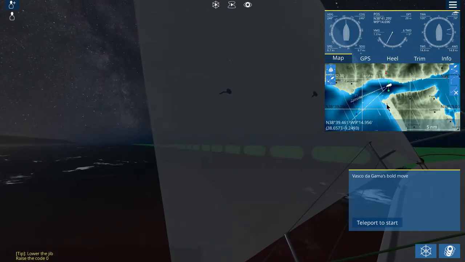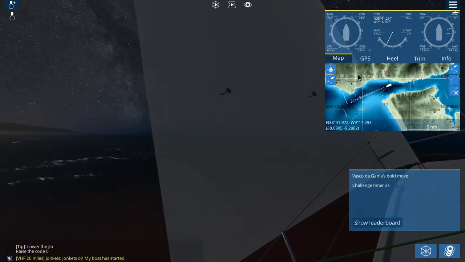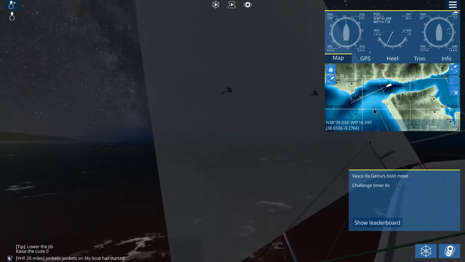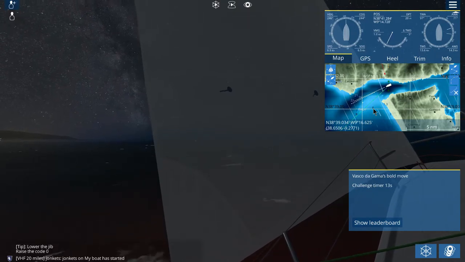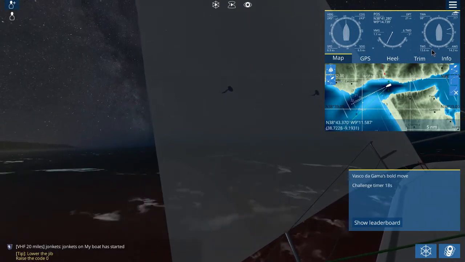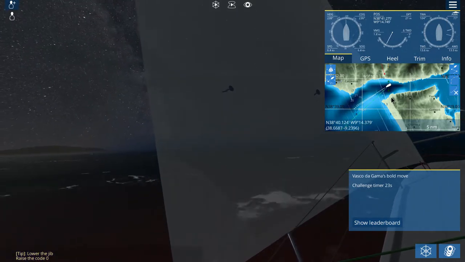Cross the line here. Okay. We are into the route that Vasco da Gama sailed. Now, what do we want to do? What is our wind speed? 13. I don't know why we'd be raising a code 0. We want to go more south, so let's swing around this way.